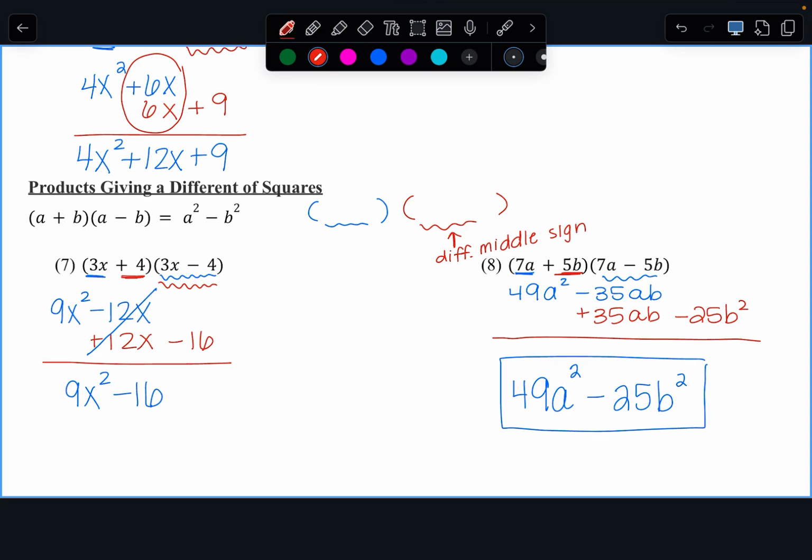Okay. But that would have been negative. Oh. Because when you do it, you take the sign that's in front as well. Okay. And then here, that times that is an A and a B. And then this times this is a B and a B. So it goes in its own little category. There you go.